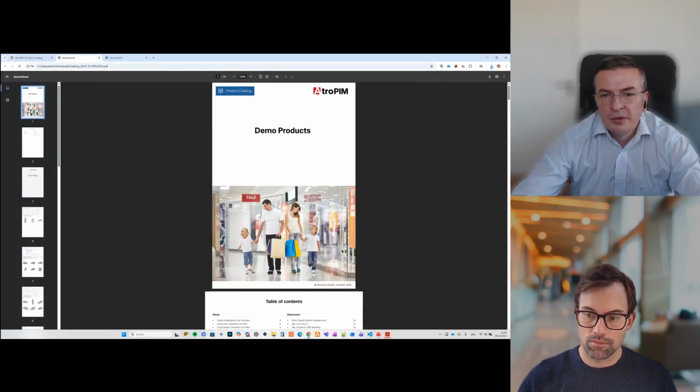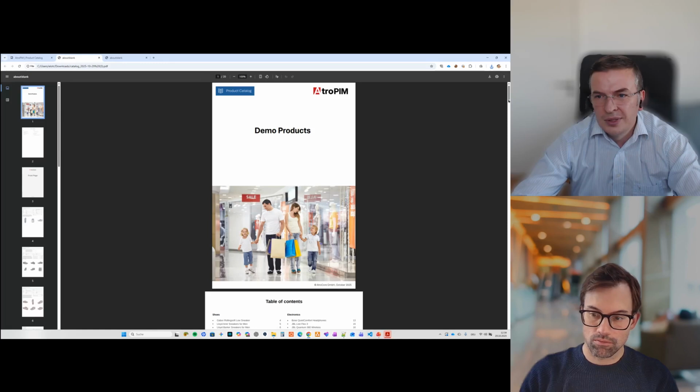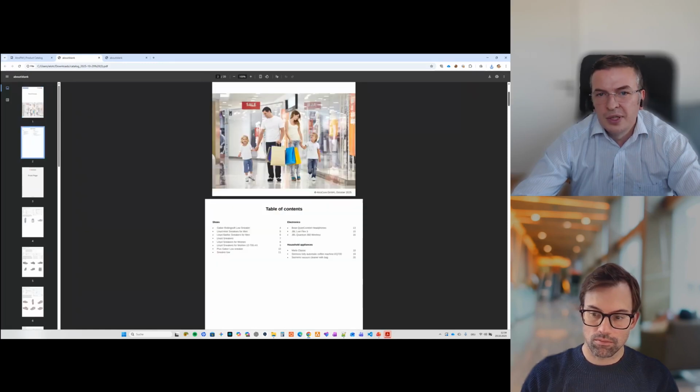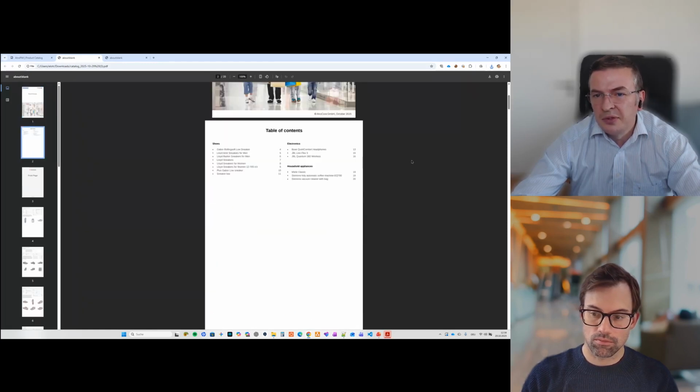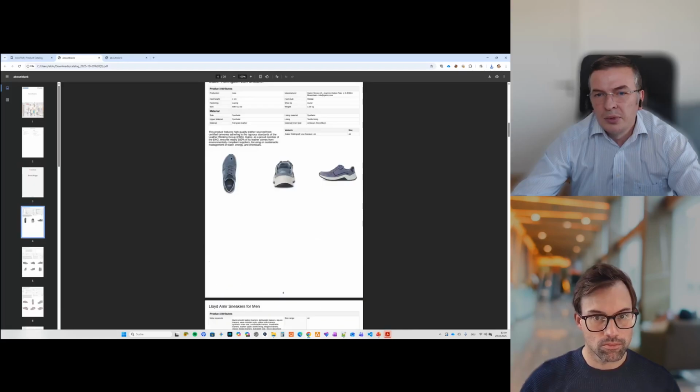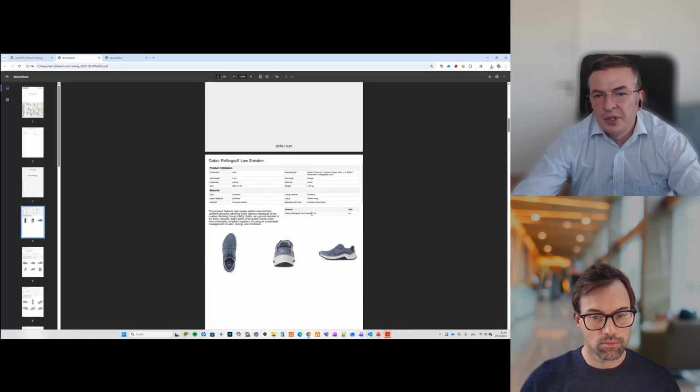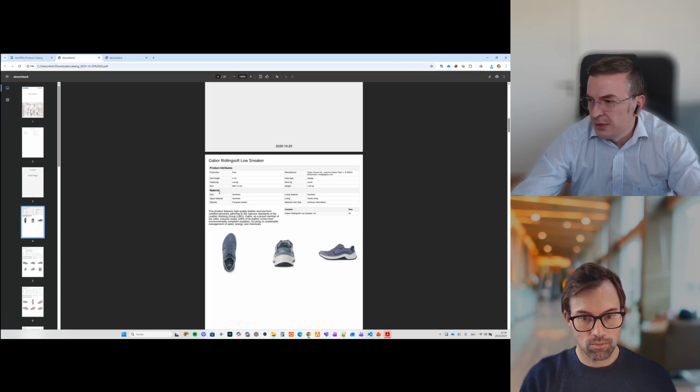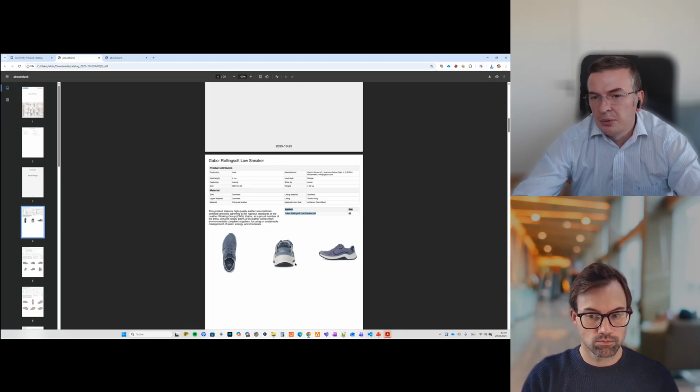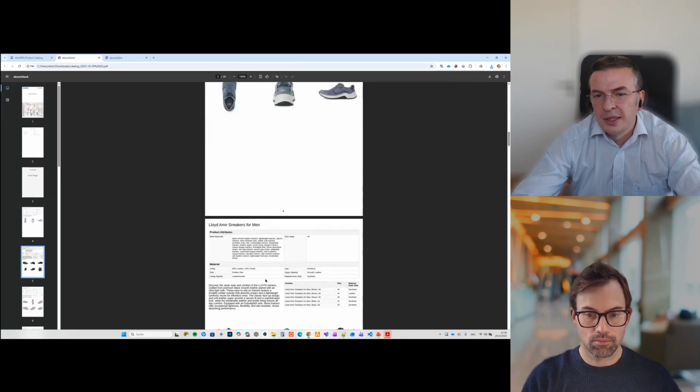So I have here a custom title page, which is my own PDF I created before our session. Then I have a table of content in a little bit different design. In this catalog, we defined that we want to generate one page for all variants of a product, and that's why I am able to create a table with my variants dynamically.